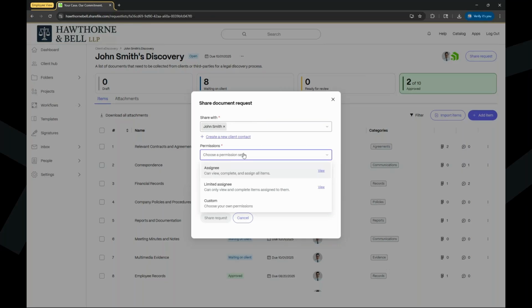And then I have ways to assign permissions. Again, we do have these very well established in terms of being granular. So depending on what you want the client to do, you can view all these different permissions, or you can create a custom set of rules of what you want them to do in the request list. So you have that level of interaction from the client. Perhaps you don't want them to do one thing or the other. Again, you can establish those permissions directly from here.